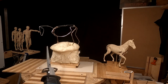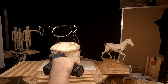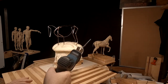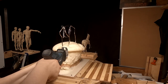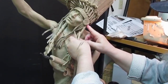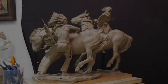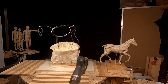All right, today I'm going to be carving this foam with my reciprocating handsaw, I hope. Anyway, I'm going to try it. Time to play with some clay. Whoops, there it goes. That does a damn good job.